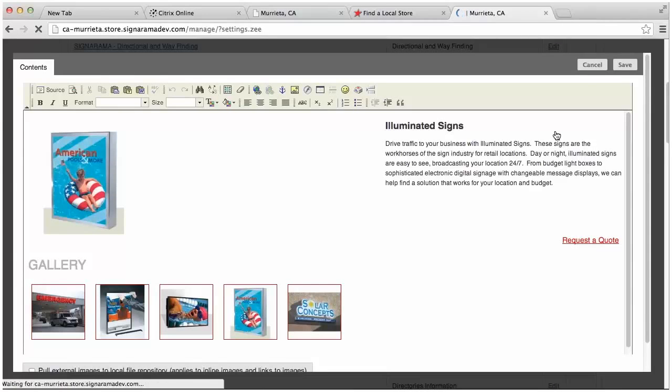What that's going to do is pull up what we call an HTML module. So it allows you to edit pictures and text, as well as link things within this area. It's set up already with a layout, so you can see the picture, and then over to the right you have the illuminated signs with a blurb about what that offers, or a little bit more information about illuminated signs. This page that we're on is the gallery page for illuminated signs. If I want to change the pictures and edit the content, there's a couple of ways I can do that. I'm going to go into the edit mode of this particular page.